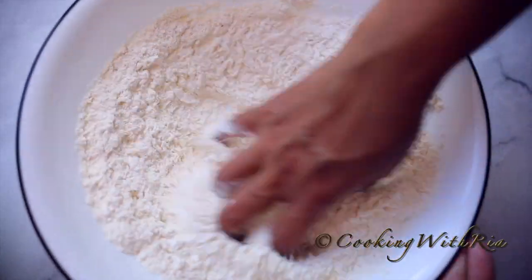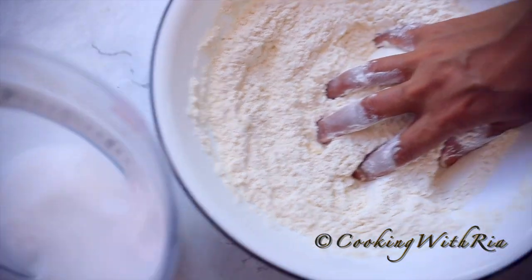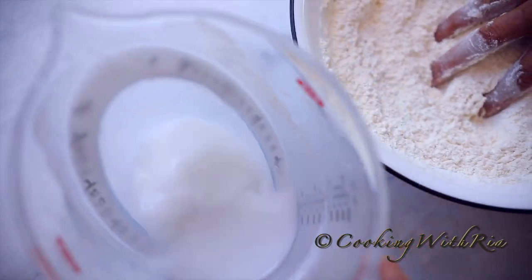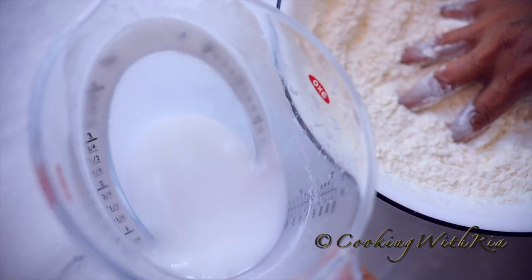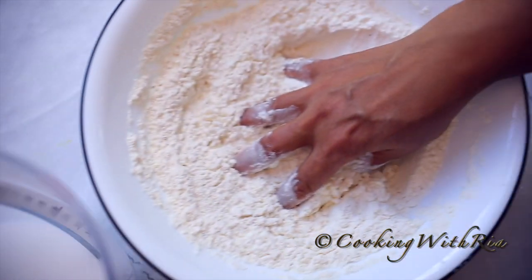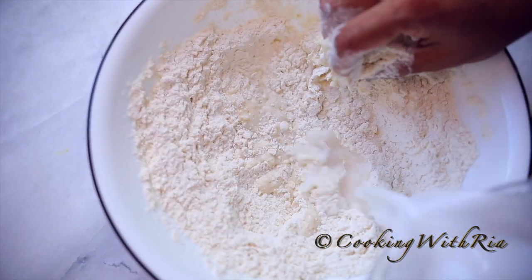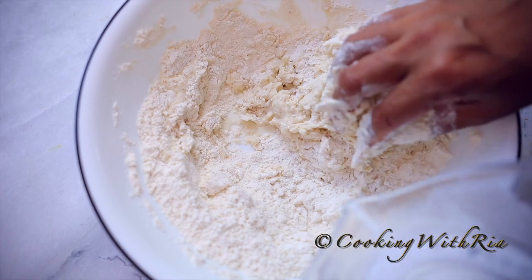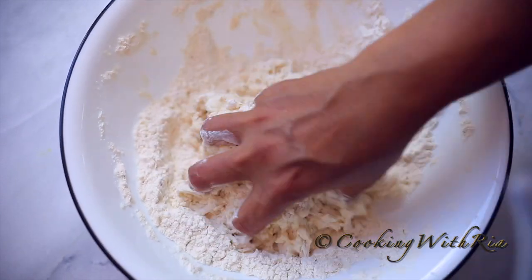To make the dumplings, I've added 2 cups of flour, 1 teaspoon salt, and 1 tablespoon brown sugar. I have mixed in the remainder of the coconut milk with enough water to make about 3/4 cups of milk. And you don't have to use the coconut milk, I just don't want to waste it.